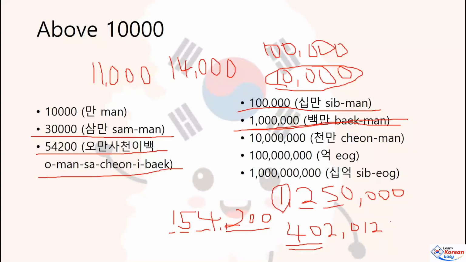125만. Okay. And then we have 1000만, which is 10 million. 100 million. Now 100 million it changes to 억. Okay? 억. Now this is, well, how much is this? Oh my goodness. Okay, so 1 billion is 10억. Okay, so we did 1 million, 10 million, 100 million, and 1 billion. So that's 10억. That's a lot of numbers, okay.